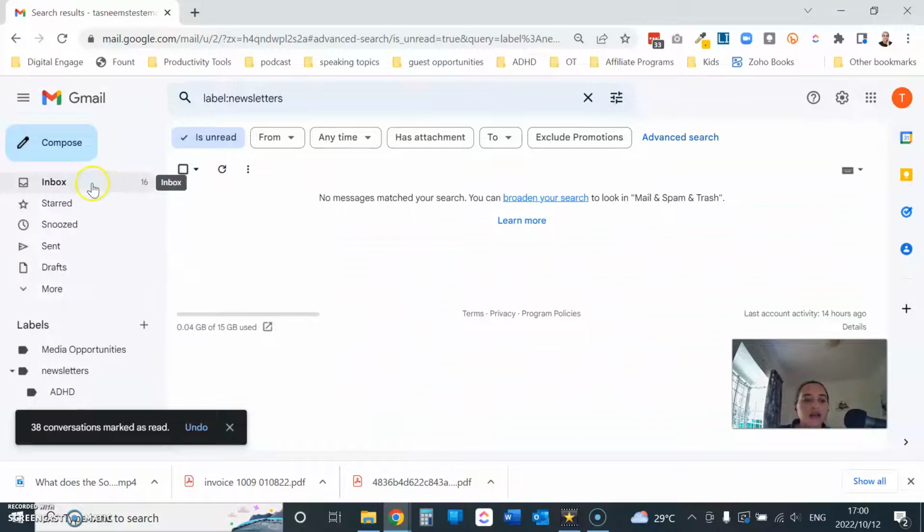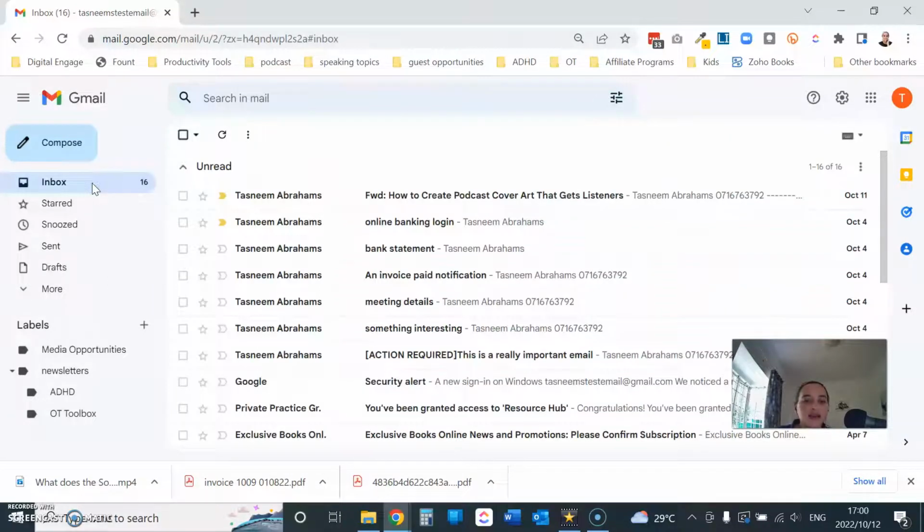And now, ta-da, we only have 16 unread emails in our mailbox. Now, those ones had my name on, but they were actually newsletters that I forwarded to myself. That's why they were included in the newsletter tab, because obviously I wanted to create a test environment so that I could show you how to handle that. And then these are emails that were sent by me from my personal mailbox to this, to show you how to then manage the rest of your mail that is now left in your mailbox.